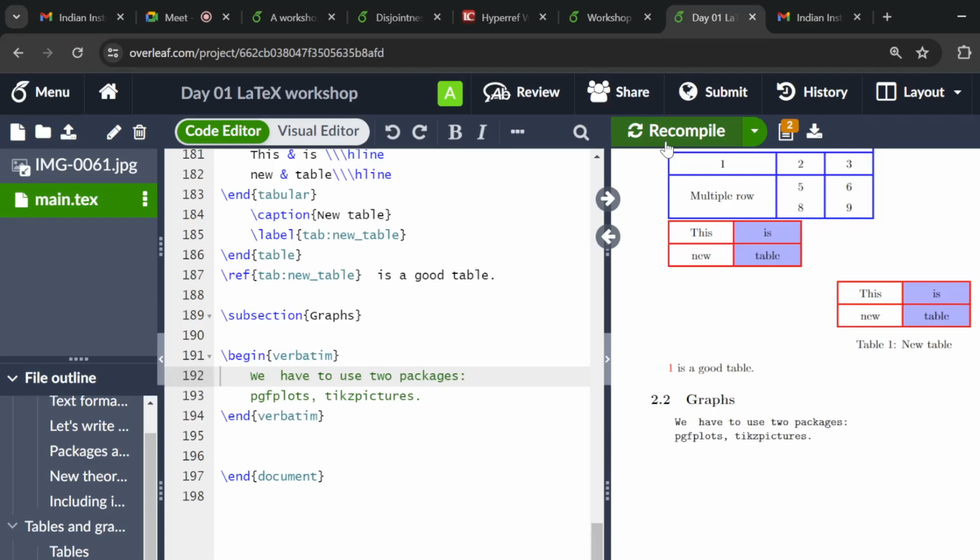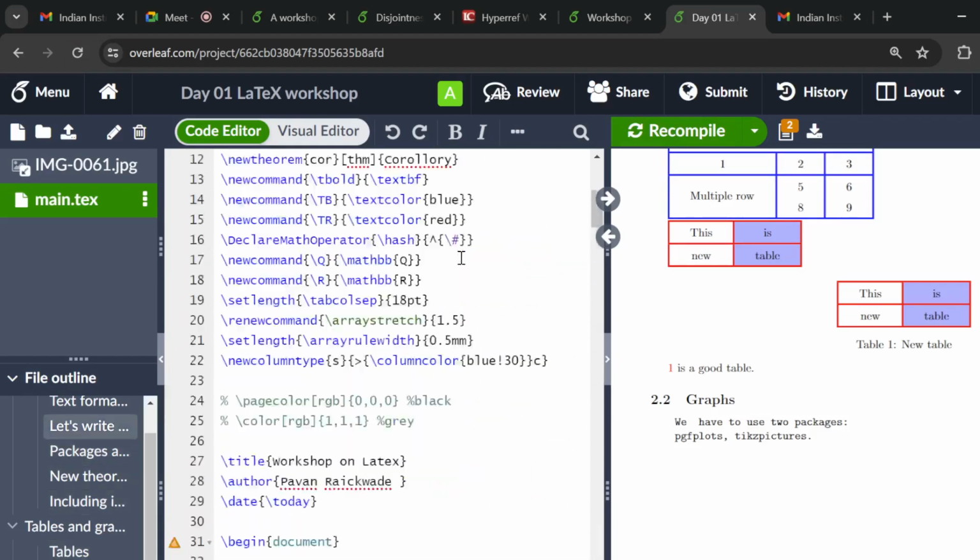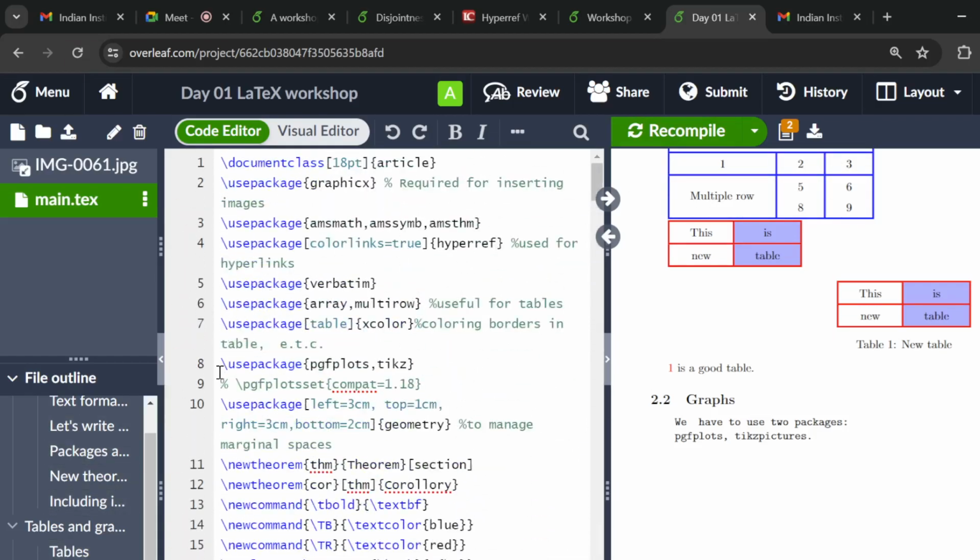Whenever you use some TikZ pictures, there is some internal error Overleaf will make, and to resolve that error, Overleaf suggests to use pgfplotsset compat=1.18. No harm to use. I'll just go and directly uncomment this here. Done.